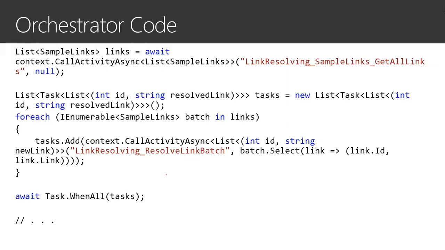So here's the code that I was running. It's a simple code, and it was resolving sample links. It was a time when I was trying to find all the errors in our sample, all the broken links. I was retrieving a list, and this is the classic fan-out, fan-in pattern, by the way. So I was retrieving that list, and I was doing a link resolving batch in there.